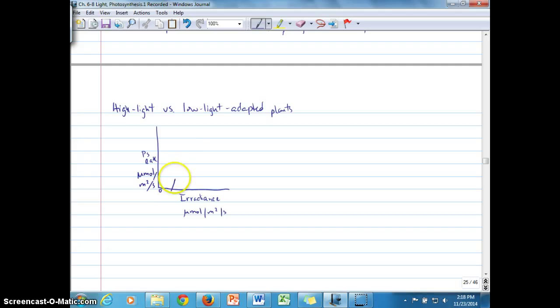And in this case, most of the time when we're discussing this, we're talking about CO2 consumption rate, which again is in micromoles per meter squared per second. So let's say we're looking at a high light versus a low light adaptive plant versus a low light adaptive plant. And so we're going to draw two curves, and one is shown here, supposed to be sort of evening out there, which we're going to call plant A. And then we're going to show another plant here that has sort of a steeper initial curve, but then a lower part of the curve right here. And there's B.